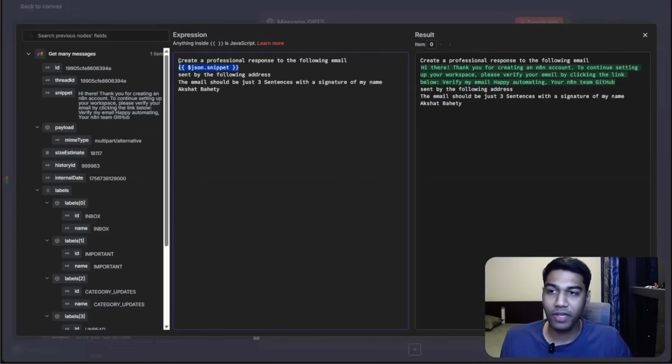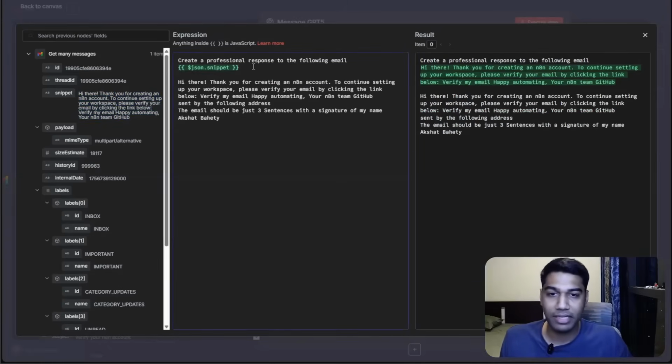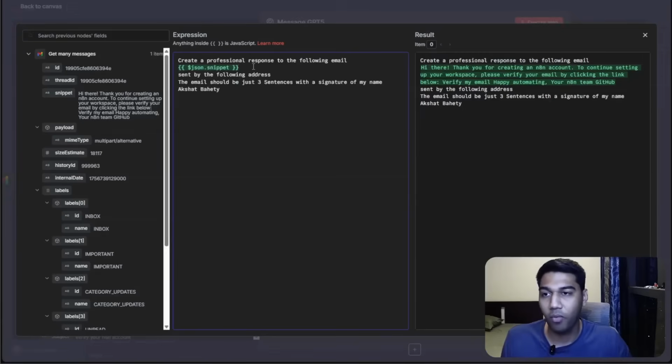Now again, the reason that we are using this is technically because every email I can't keep copying and pasting text from here. That's not how we automate. So if I just copy and paste this text here, it looks like this, and it's not highlighted because this is fixed. This is a fixed response. We don't want that. We want this to be a dynamic response.